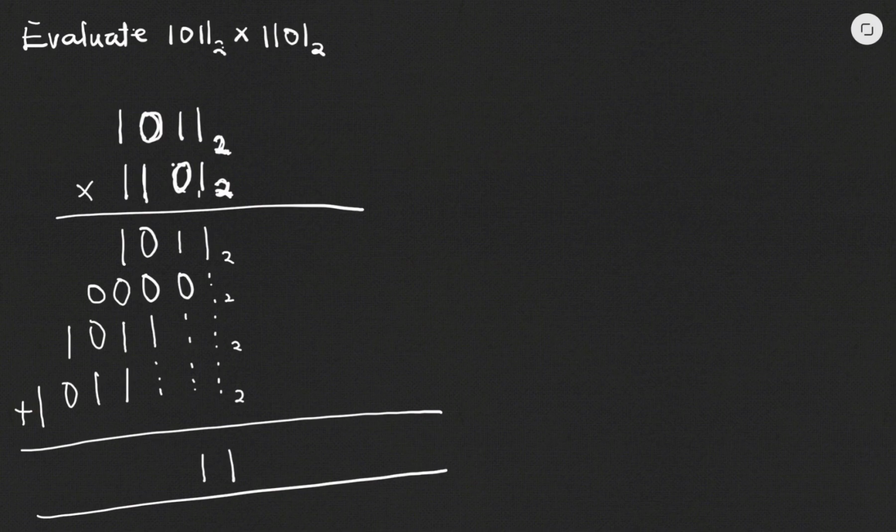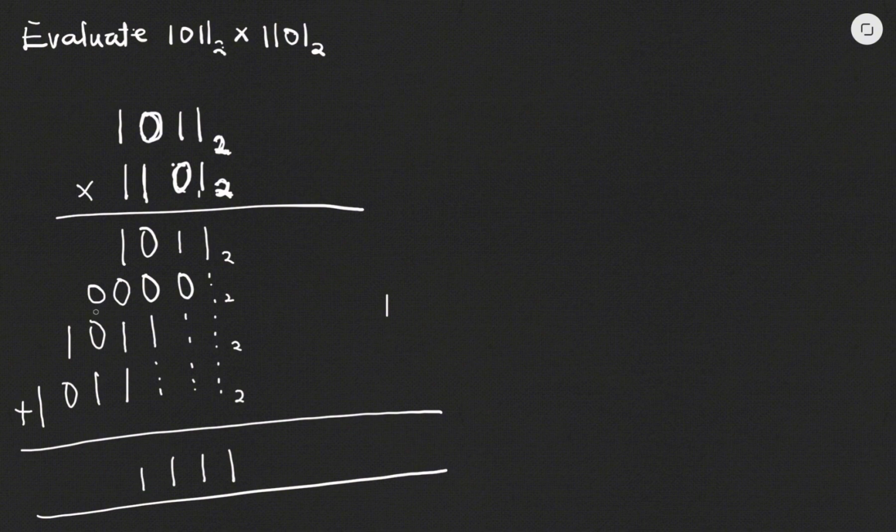So this is 1, this is also 1. So 0 plus 0 plus 1 is also 1, so I write that 1 over here as well. So I now have over here 1 plus 0 is 1, plus 1 is 2, plus 1 over here is 3. So now 1 plus 0 plus 1 plus 1 is 3. Now 2 will go into that 3 once. I write down 1 here. I will be left with 1, so I write that 1 over here.